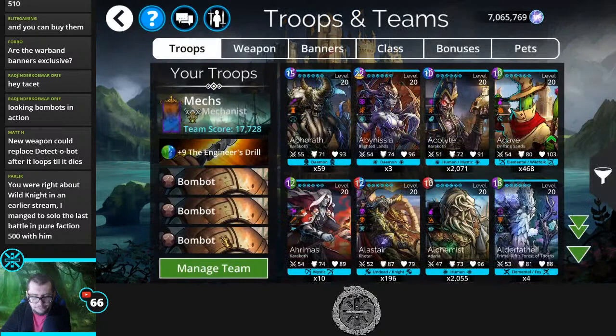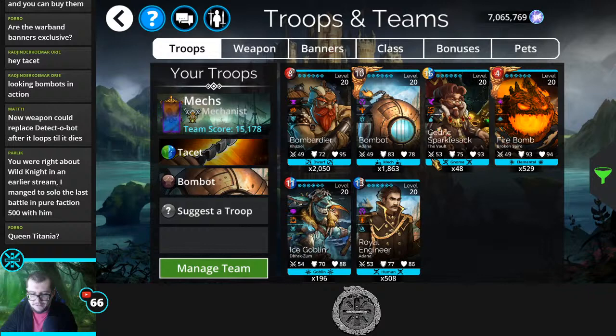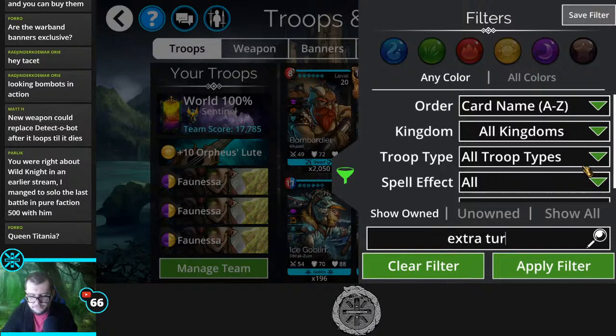Let me go... Actually, I'll still keep this set up. Let me go try another. She needs 13 plus red on the board, though. So it's not a guaranteed chance she extra turns. I was thinking one of the goblins. I don't know, let me just type an extra turn for red and see what we have.